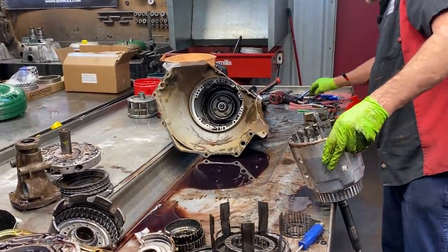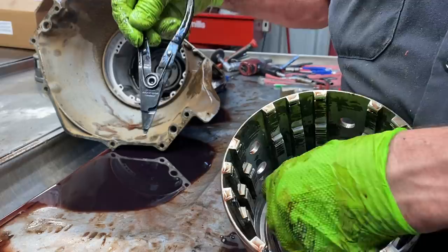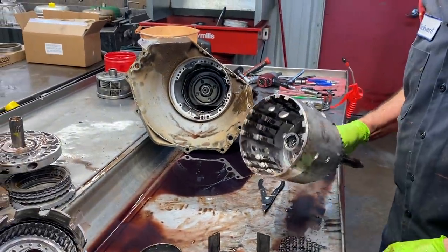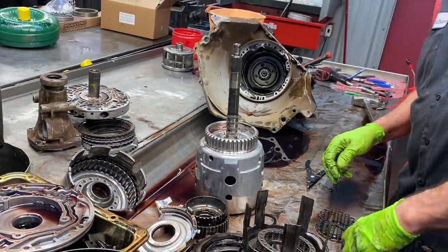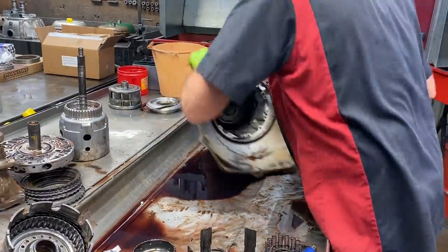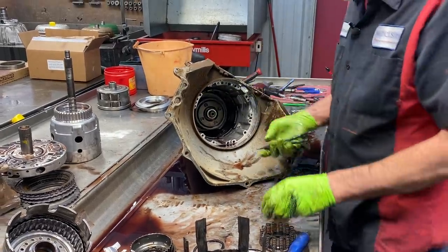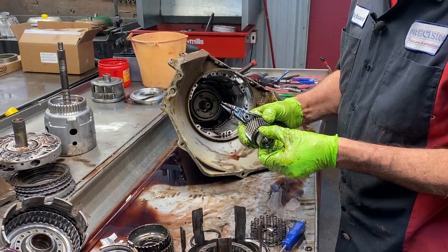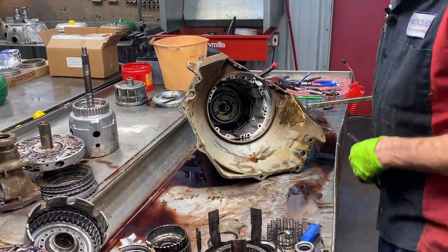We have one more seal down in here — the old green seal. Yep, it's still one piece. But look at how nasty it is in there — all that's got to come out and be cleaned. Check it really good. You want to check this bearing here really good too. I'd say this thing has had a few problems. We always got to check these gears on both sides for any type of pitting, chipping, or anything like that.